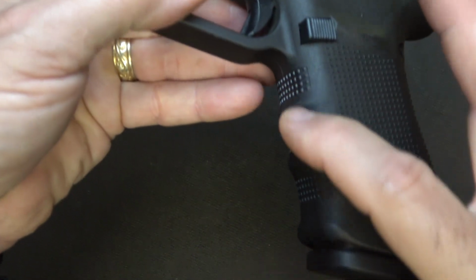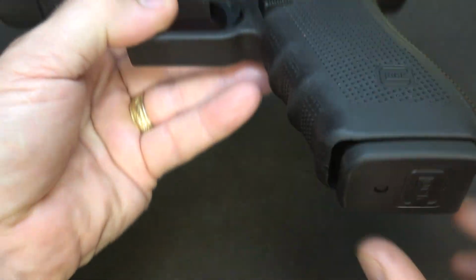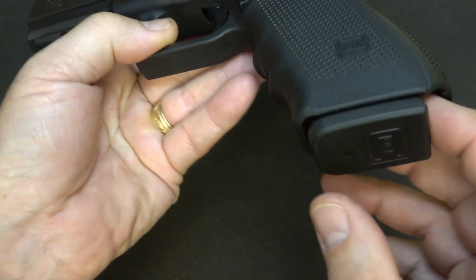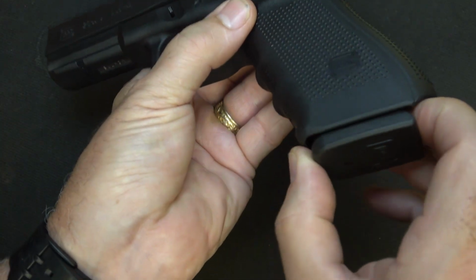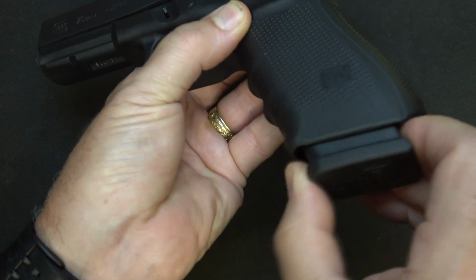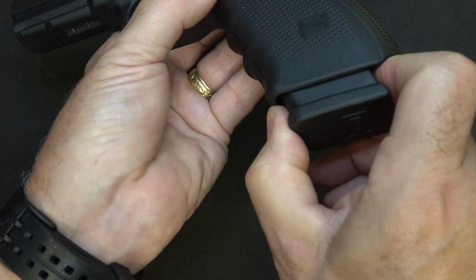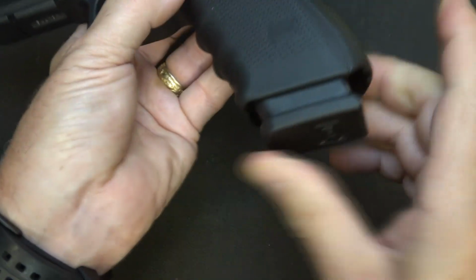It does have finger grooves here at the front, and then of course you have your magazine with the base plate. Right here is a little cavity, and it's made so that if you need to rip that magazine out, if for some reason it gets stuck and you can't really grab hold of it, this here and the front lip of the magazine are designed to be able to pull this out.